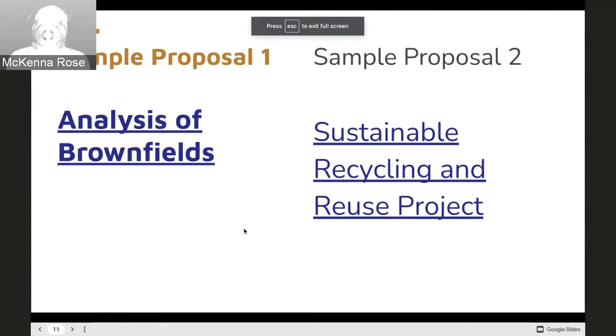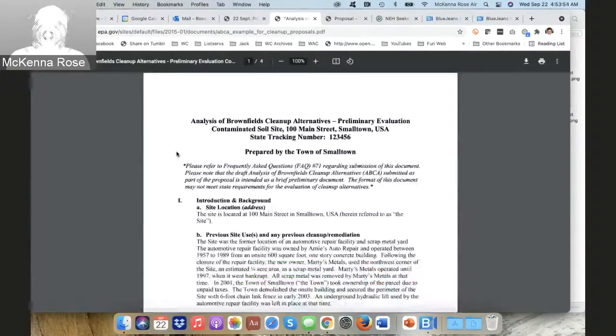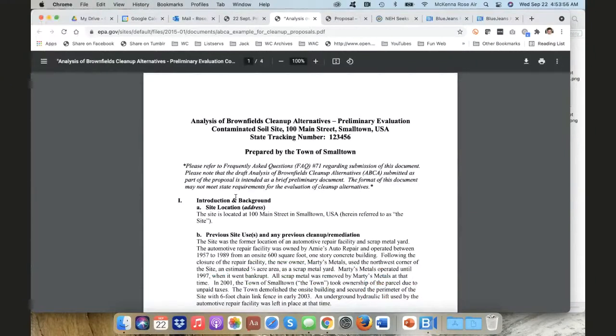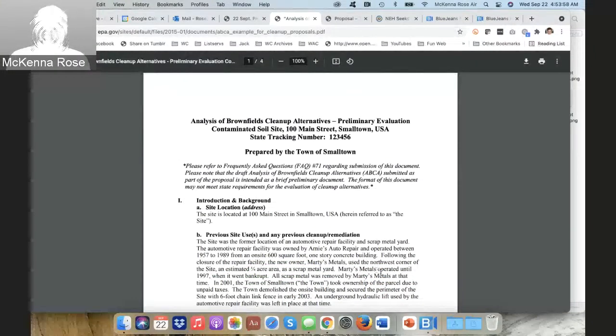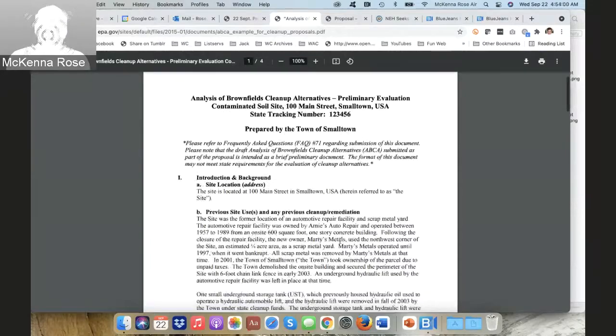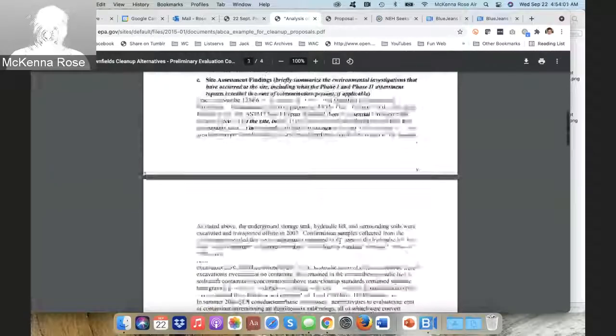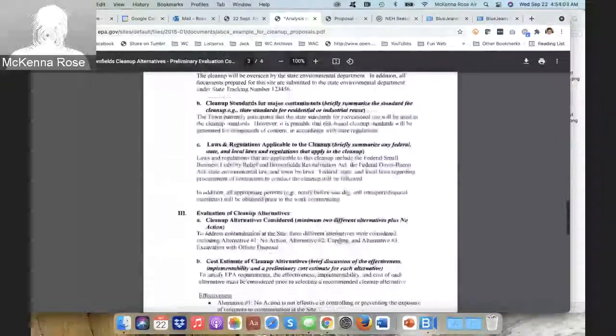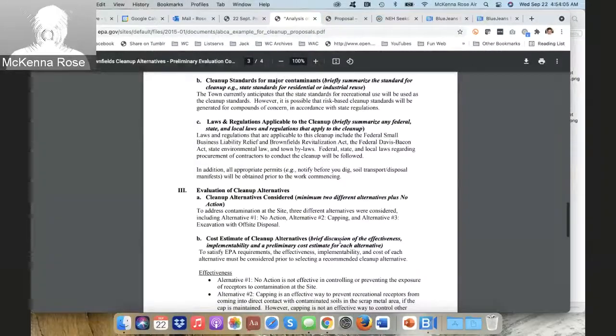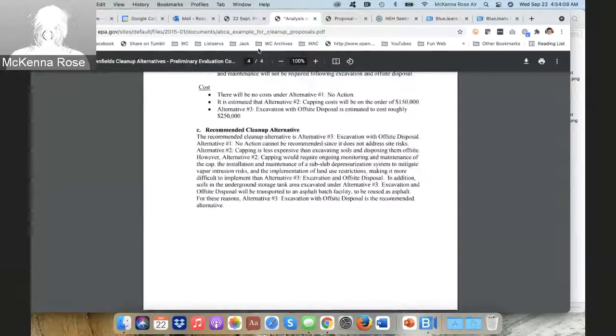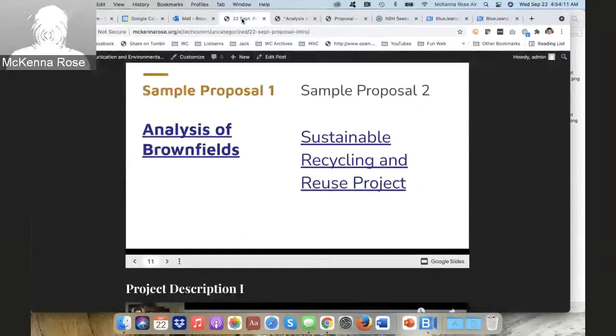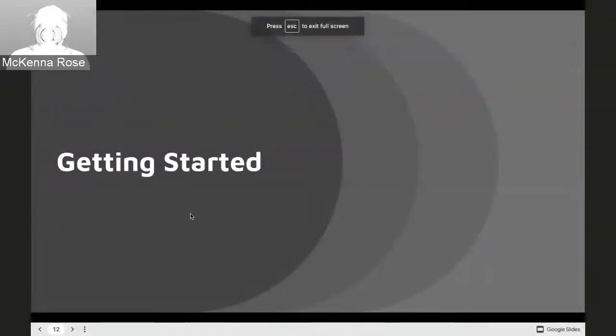For some sample proposals, you can click here. These are also listed on the calendar. So, if you want to just walk through some of these in your group while you are getting ready to start drafting and preparing, you're welcome to, and I'll have some more examples when I come back.